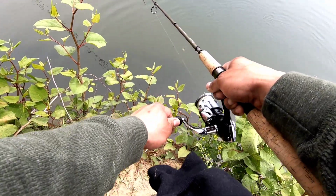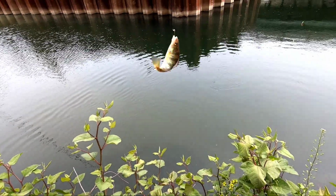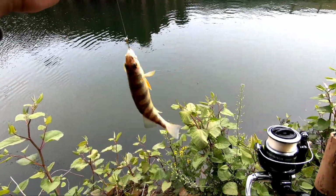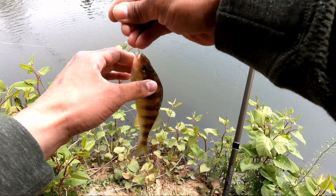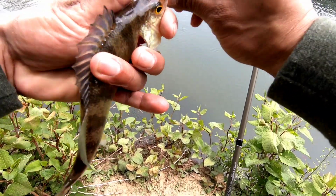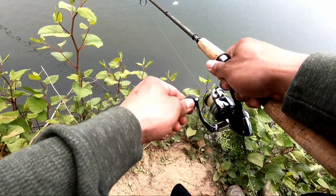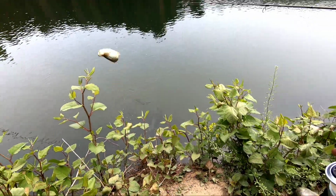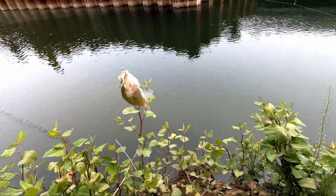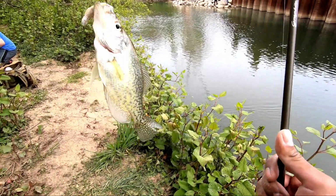All right, guys, we're on yellow perch. I lost my minnow, but that's okay. We'll throw this one back. This one's a baby. We're keeping just the nicer ones. There you go. Guys, I'm gonna catch a nice crappie. Look at that. Woohoo! Margaritas, baby. Look at that. Damn. Nice.